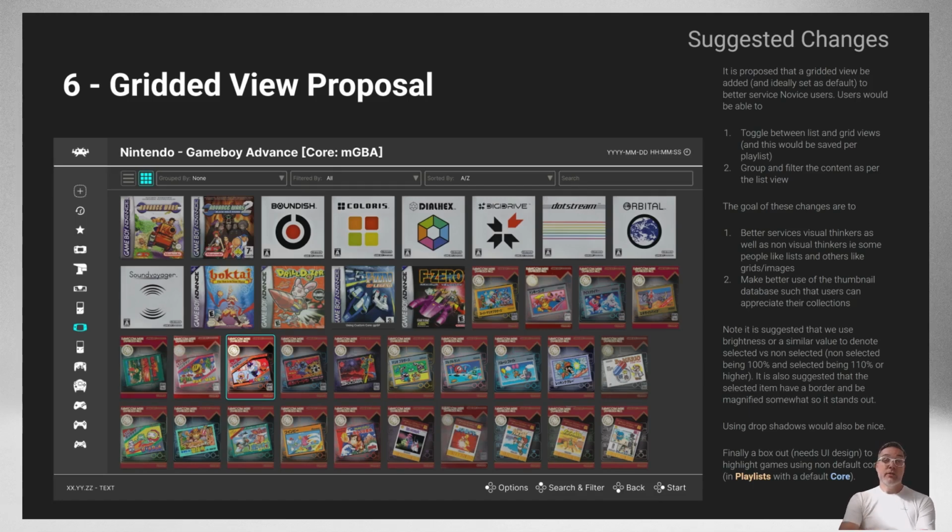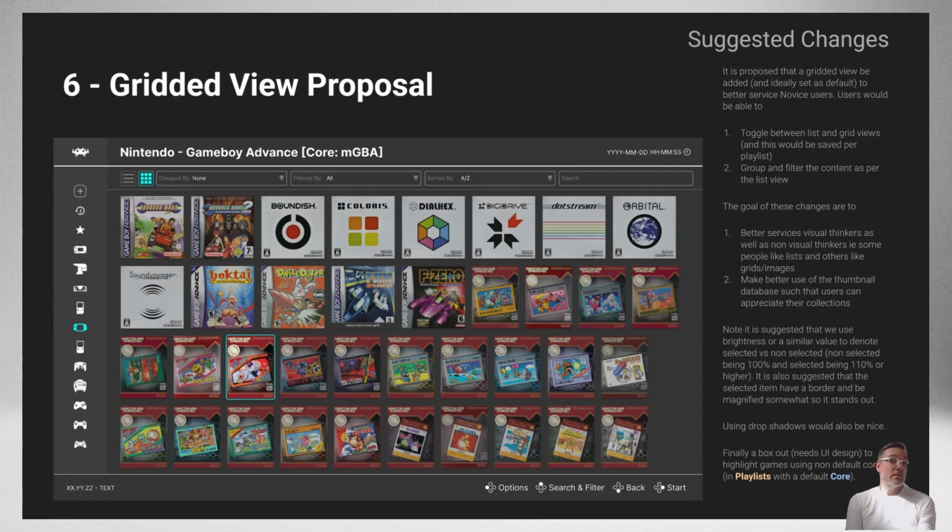Also proposing adding a gridded view. I know from the Discord that there's a lot of people, particularly on the developer side, who really don't like gridded views, and that's fine, right? I'm not trying to tell anyone they should have to use a gridded view or that they should like a gridded view, but obviously there's probably a good number of people in the world that do like gridded views, seeing as Netflix, for example, only uses a gridded view, right? So my suggestion would be we should support both, and then users can have it how they want.